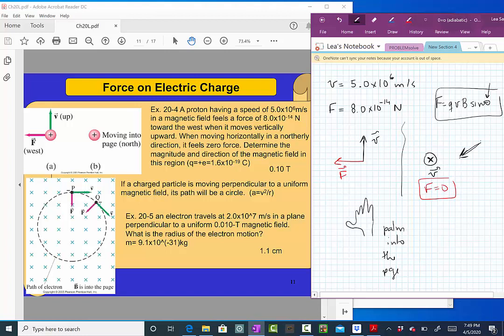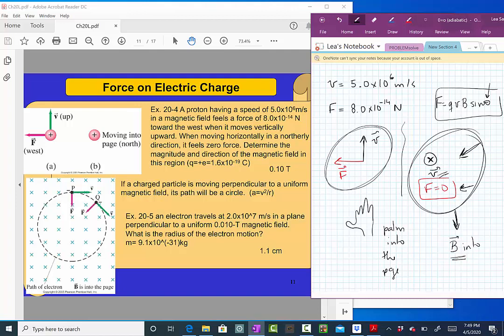Then this part here, this is what is really telling us that the magnetic field is into the page, because when the field and the velocity are exactly in the same direction, that's when the force becomes 0. So what this piece of information is telling us is that the magnetic field, at least a portion of it, is going into the page, but it could have an angle.